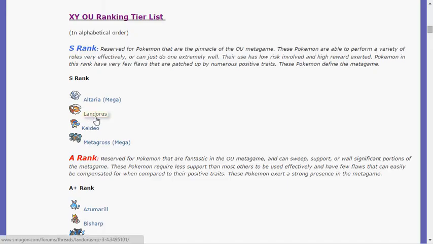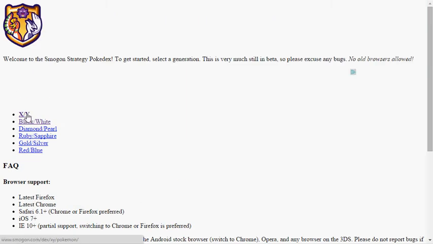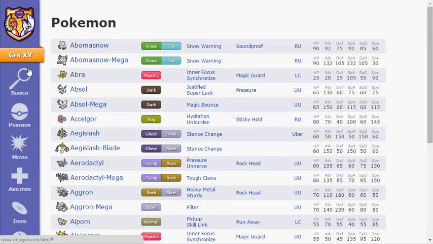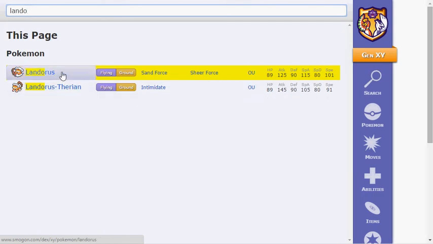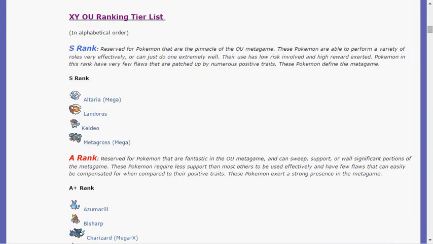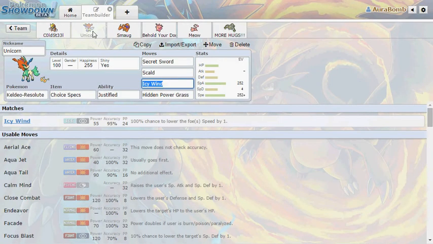And then Landorus. Landorus is a problem. I'm actually going to check Landorus' speed tier because I don't know off the top of my head. So let me just pull up Smogon Strategy Dex. Let me search up Lando. Landorus is 101. They're usually Sheer Force with Life Orb, so Keldeo can take care of it.